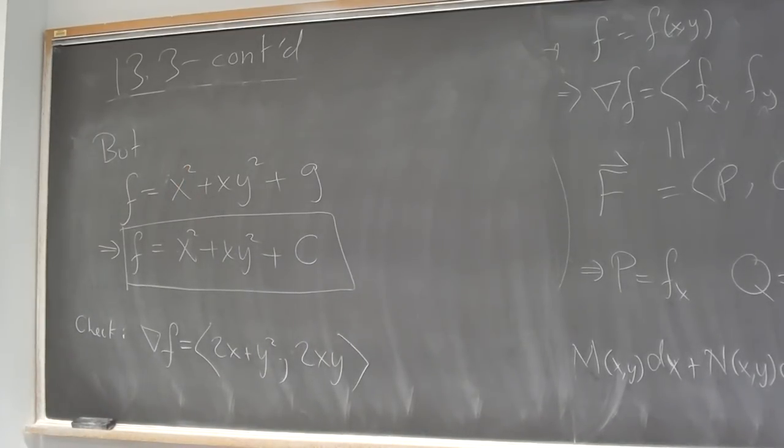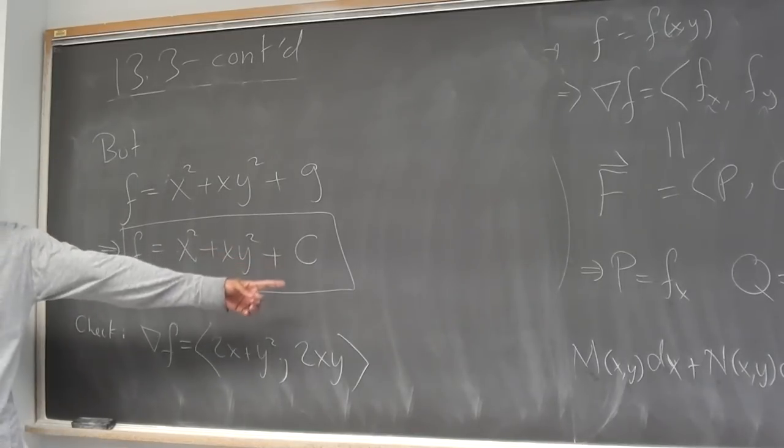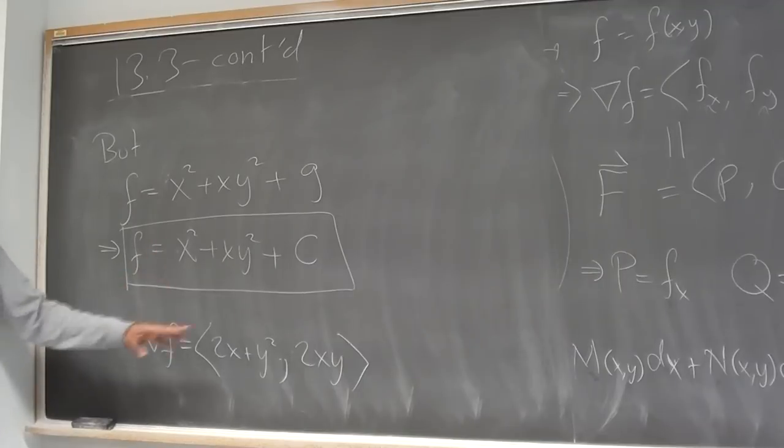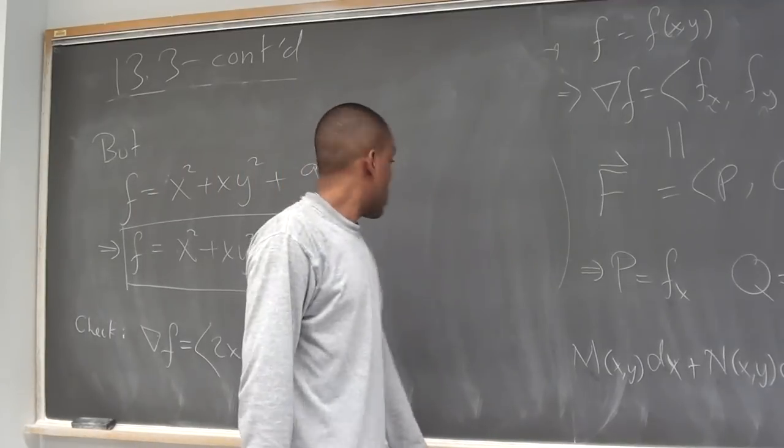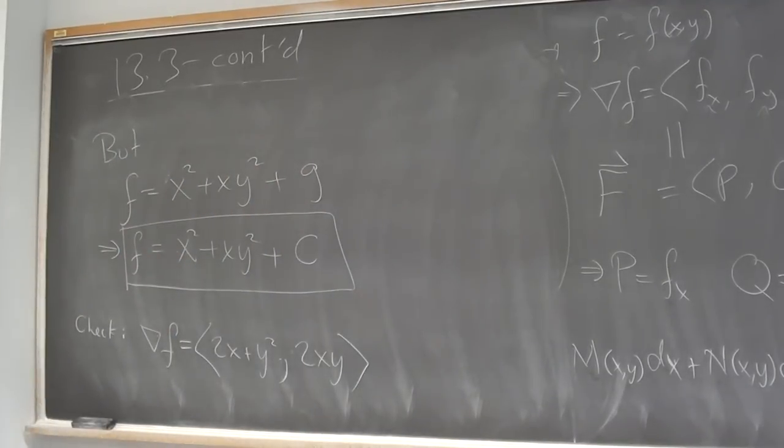So we can't figure out the constant unless we have some sort of initial value. Right, you can't figure out the constant without initial values. But remember, the whole point of us doing this is to plug into the fundamental theorem for line integrals, in which case the constants would cancel anyway. So in applying our theorem, the constant won't even matter. Is that the scalar function? Yes, this is the scalar function that when I take its gradient, I get f. You get the vector field.